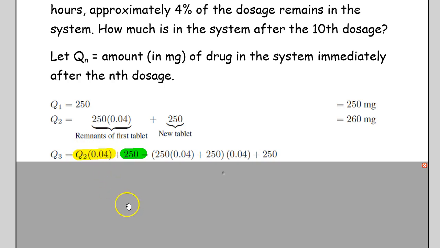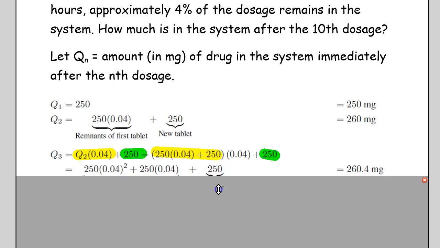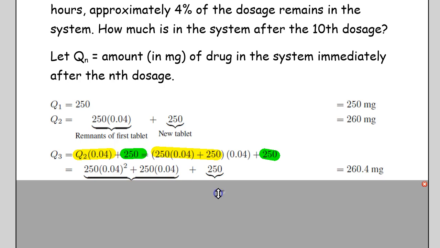Another way I can represent that is if you recall that what's remaining of the first 2 dosages looks like something of this form, as we saw here. Then we apply another 0.04 because that's what's left over, and then we add this. It seems to be very systematic what's going on, because it looks like we're having a multiplier on each term that we can simplify, and we get a new value. Here's that 250, and then here's the result of the first dosage, second dosage.